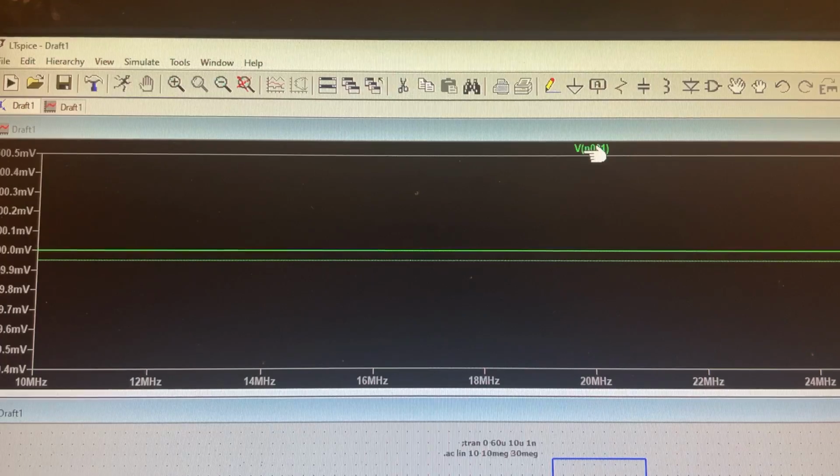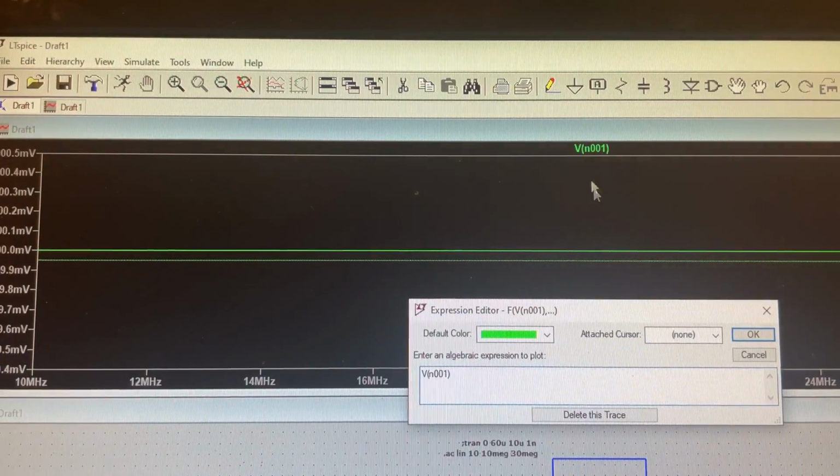But now I'm going to right-click and enter in a simple equation here, right? We said Z equals E over I. So E, of course, is the voltage that we're looking at, okay? And then we just divide by I. And then it would be I through R1. Okay, so we have to specify where we're measuring the current, and in this case, it's just the current through the resistor. So that's it.